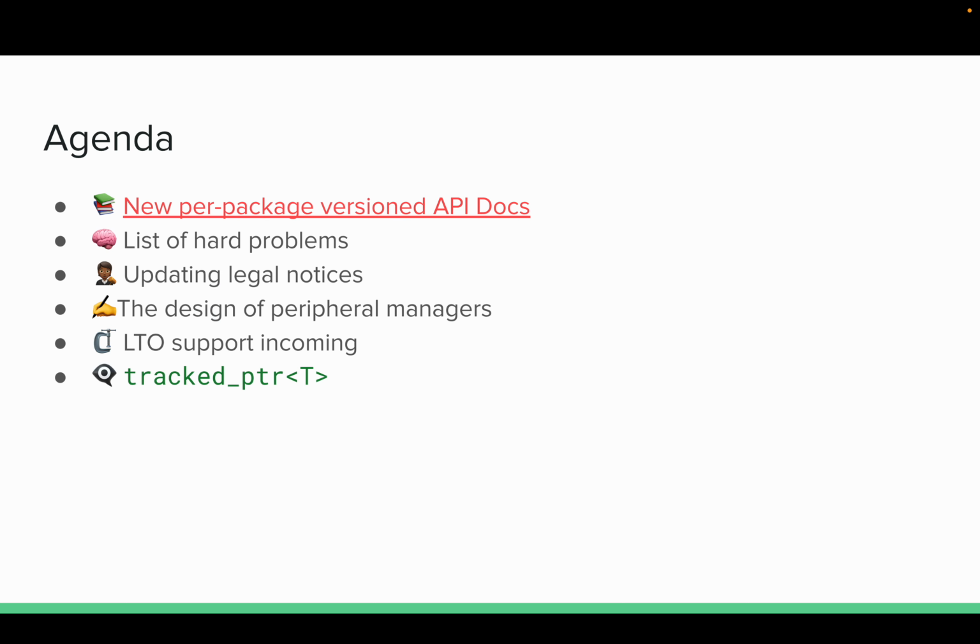Let's get started. For the agenda today, we're going to go over some new API docs that I've been working on for the last week. The cool thing about these API docs is that they are per package or per package version. This will be very important in the future as we add more features and maybe even remove some features between major changes. We now have a way to look at the old APIs and the new APIs, and I'll show you that right after I go through the rest of the agenda.